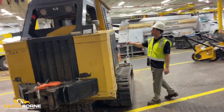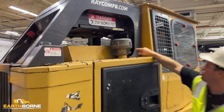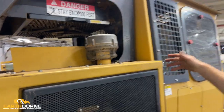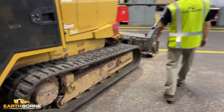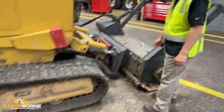Up here you can see that the pre-filter has got a hole in it. And that's going to allow the air filter to get clogged up faster because some bigger leaves and some bigger material can get through. Go through, check the track, make sure there's no new cuts, but you're going to note any additional damage that wasn't there the day before.